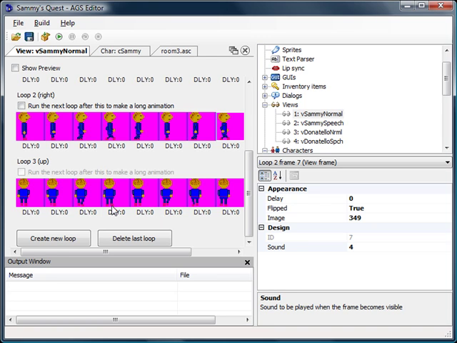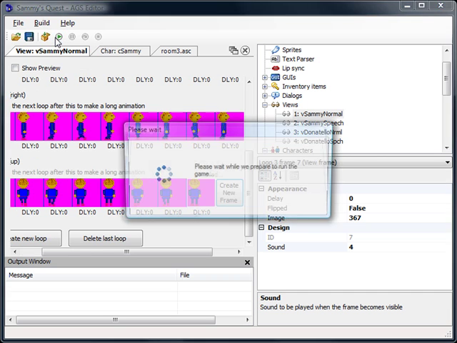And then him walking away from the camera, footstep number one is here, and footstep number two is here. And that's all there is to that. So in AGS, whenever those frames occur in the animation, it will play the sound that you specified. So let's see how that works now.